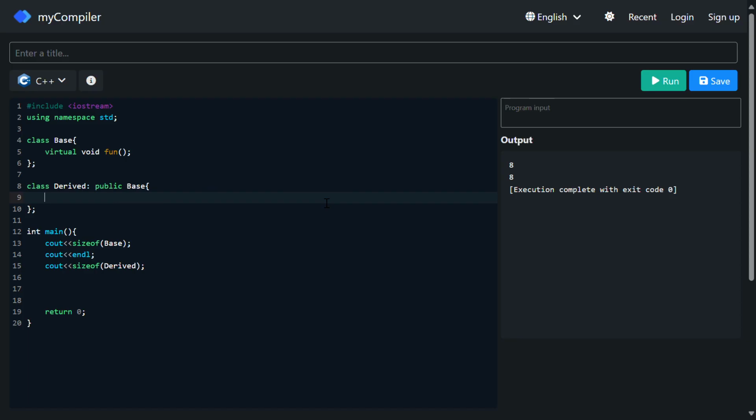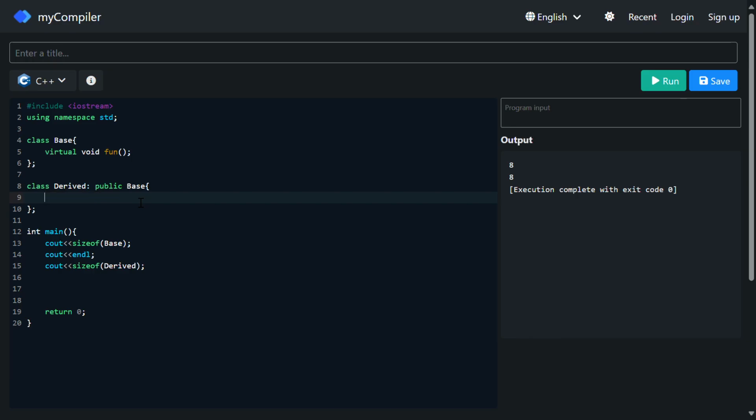One. So the virtual table will have one entry. If we have some definition here, then in the virtual table, for fun there will be one entry. The location of this function available in derived will be stored.